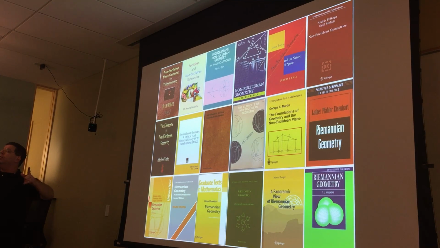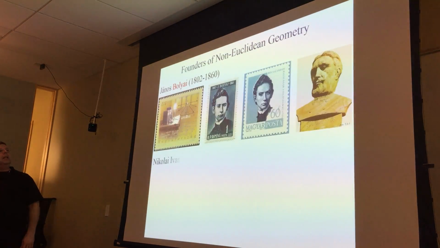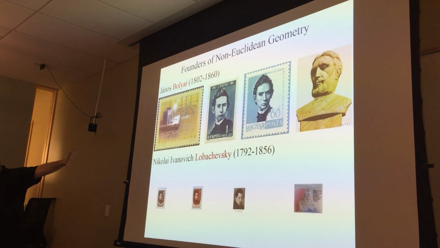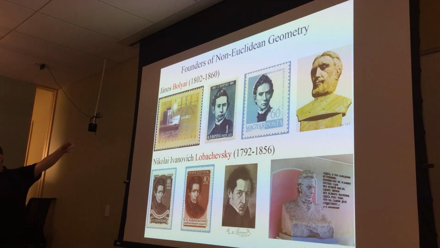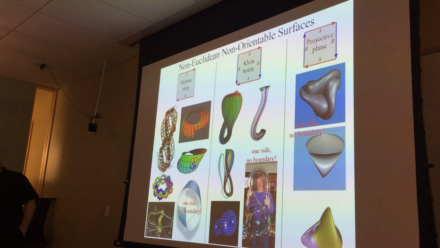But without Euclid, we wouldn't even have Euclidean geometry, much less these geometries that basically rose out of trying to negate or refute or prove Euclidean geometry was the real one. And ironically, it isn't. Right? And the two people responsible for diverging from Euclidean geometry and coming up with hyperbolic and spherical geometries, and then many others, are Bolyai and Lobachevsky back in the early 1800s, late 1800s, on whose works Einstein built his theory of relativity.